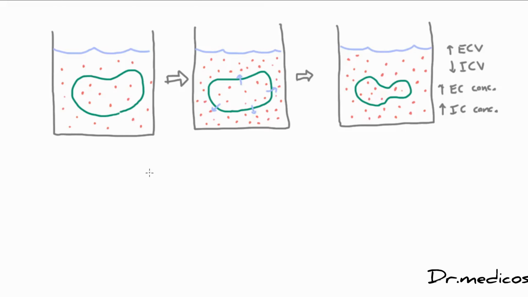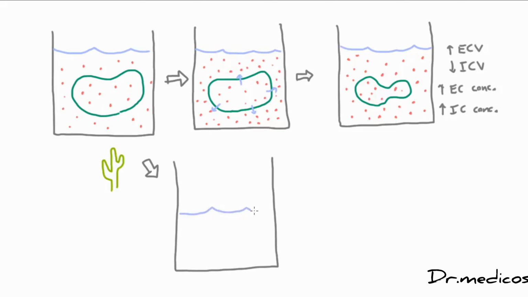And there's actually another situation that's kind of similar in terms of what happens. And that is that instead of adding salt, you can take away water. So one way you might imagine that could happen is maybe if you go to the desert where there's a lot of cacti and you're sweating a lot, you're breathing out a lot of your moisture, the dry air is just sucking a lot of the water out of your body. And it originally comes out of this extracellular part here, so that we go to a situation where we have less water. And let's say initially, the cell is the same size as before.